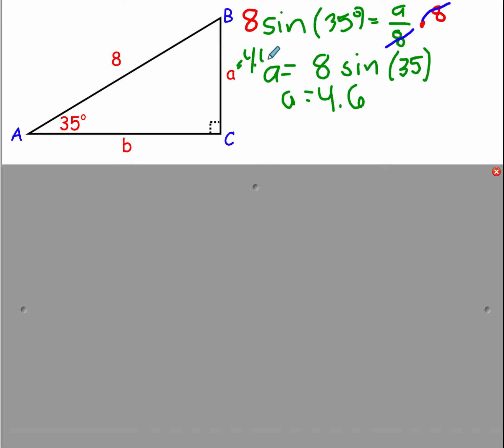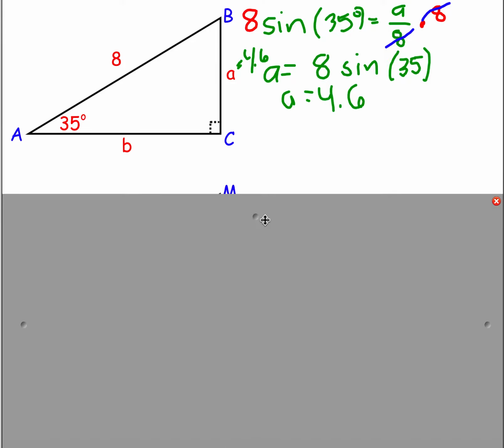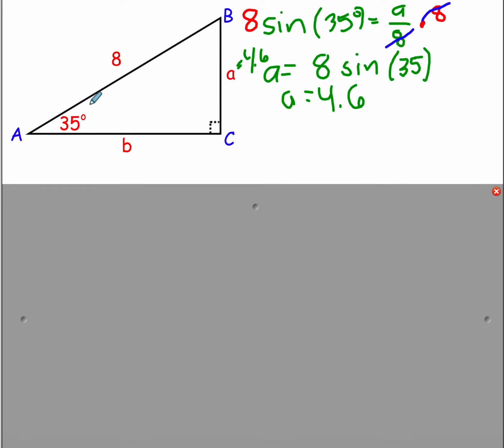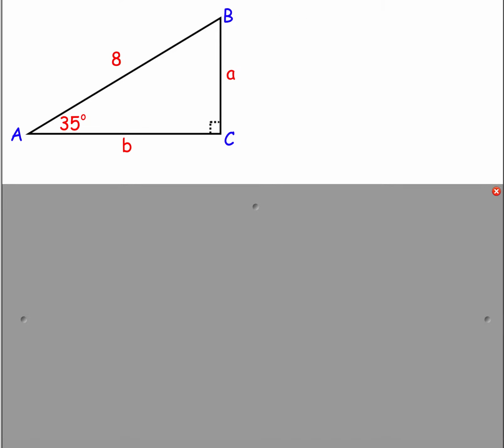Now, I could go two routes to find B. Now that I know two sides of a right triangle, of course, I could always use the Pythagorean theorem and do A squared plus B squared equals C squared. But just for practice's sake, I think it would be helpful for us to set up a different trigonometric ratio to find B. So I'm going to erase this so I can give myself this space back. Okay, but you should have that in your notes. And we're going to remember that this is 4.6.